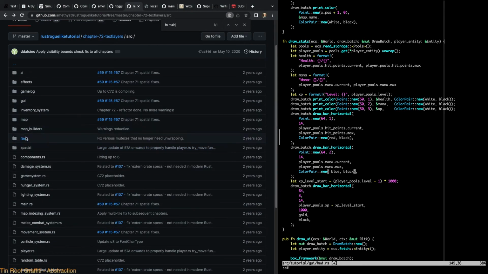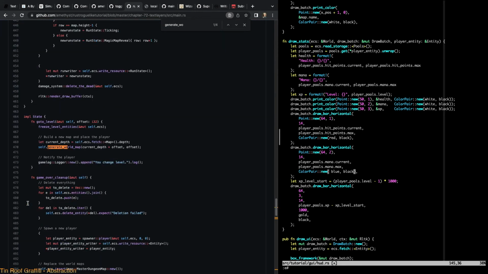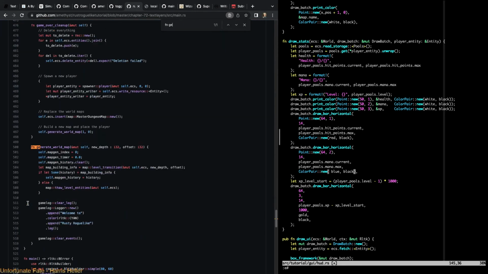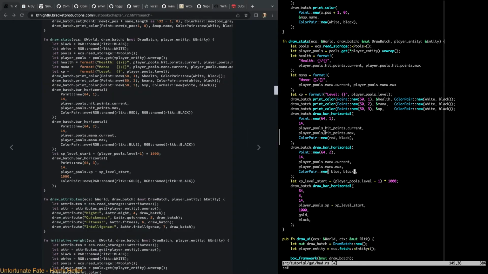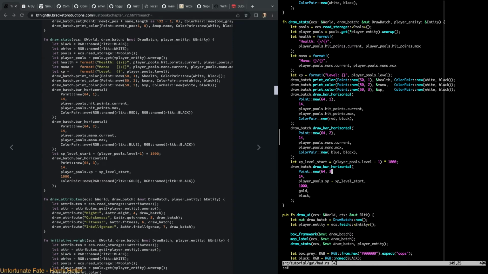If I look at main, generate world map, I gotta say FN generate. Yeah, see, they still do the clear events here, so I don't know if it was tested. It would be nice to do this in a TDD methodology, but right now I'm just learning, and maybe when I write my own, I'll do a TDD version of it.